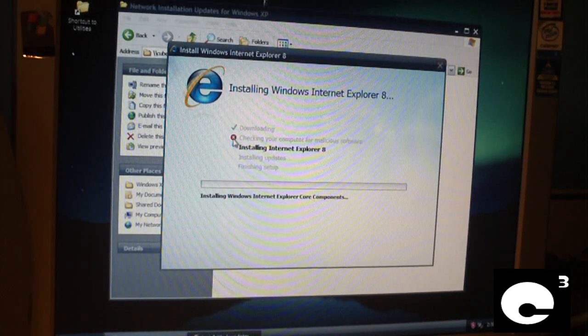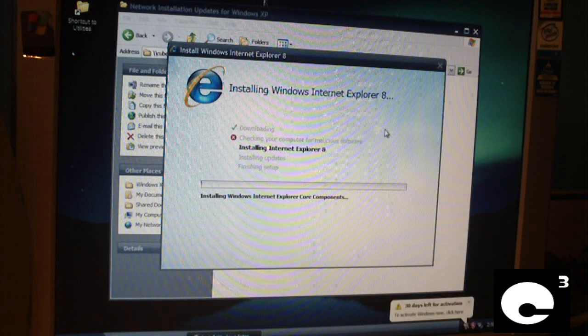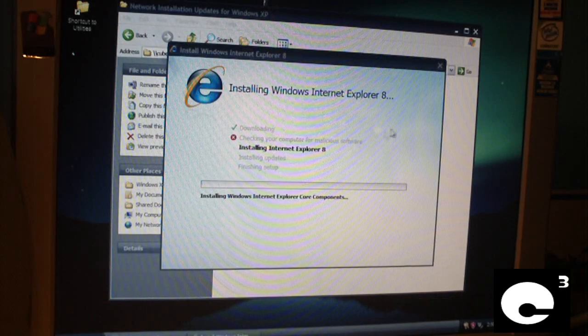The reason why there's a big X next to checking your computer for malicious software is because the latest version of the malicious software removal tool has not been installed yet. After this completes and we restart the computer, we'll go ahead and activate Windows and install Windows Media Player 11, Windows Defender, and the antivirus program.